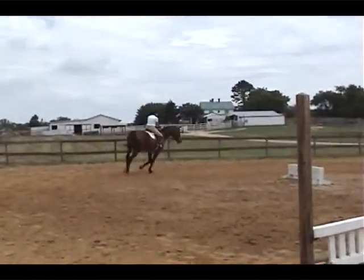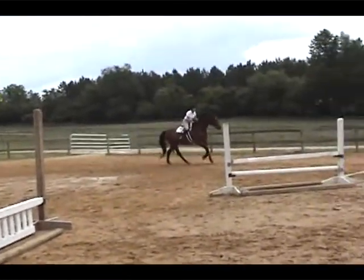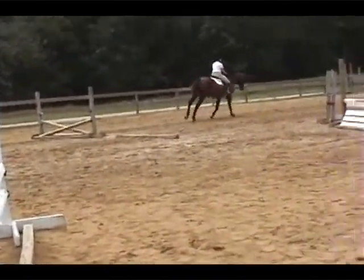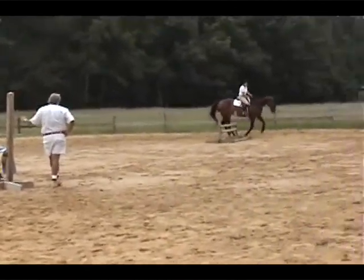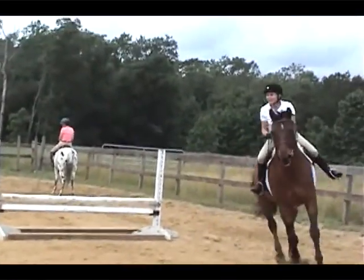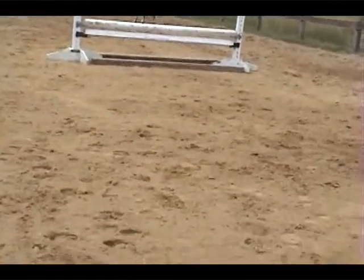Keep cantering. Now come through the diagonal. We're going to jump that jump again. No, not quite what I wanted. Easy. Good. Keep cantering. Make a half circle. Turn around. Okay. Keep cantering. Over here. Over there. Get over there. Now change your lead to the left.